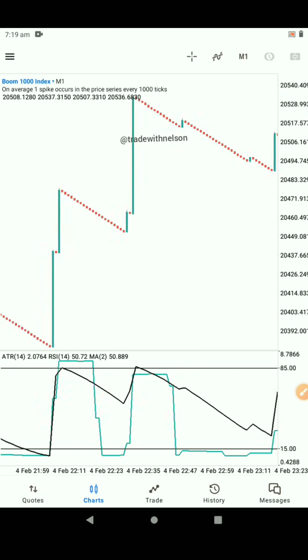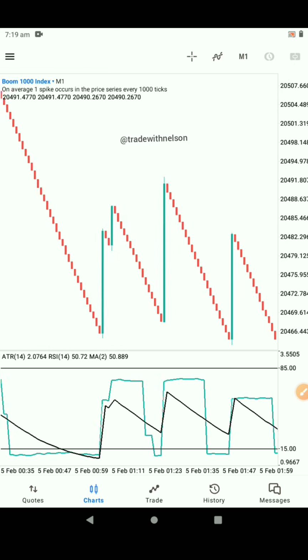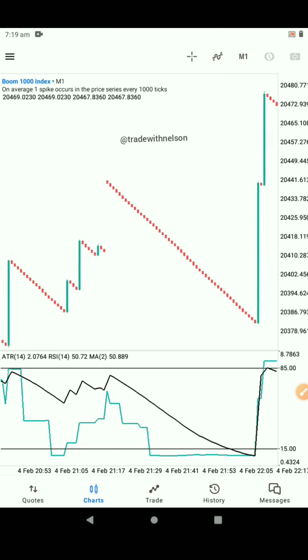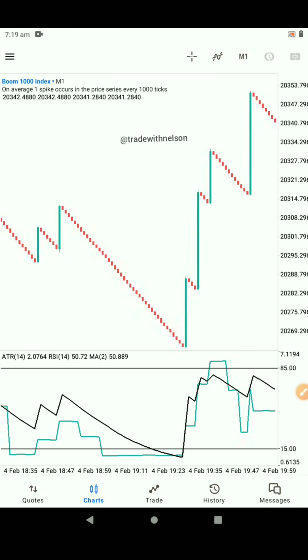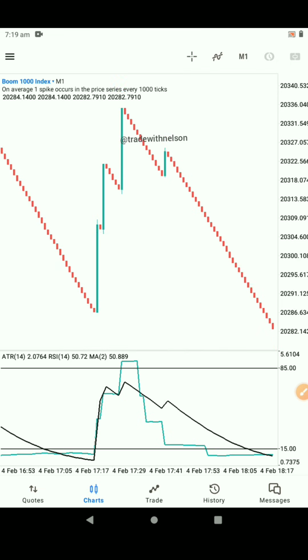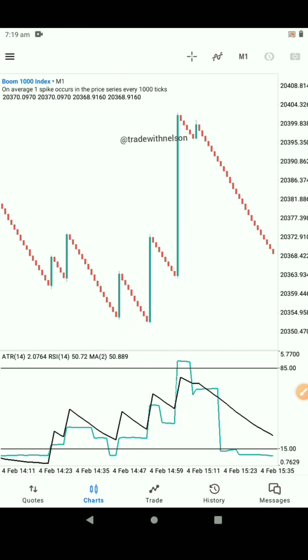Okay, now you see a strategy I dropped today. You go back to your demo account, wait for the setup, and trade it. You see your win rate. You enter at least 50 setups to see your win rate. So those are the things that you need to know. If you have a new strategy, try it at least 50 times. Try at least 50 setups.